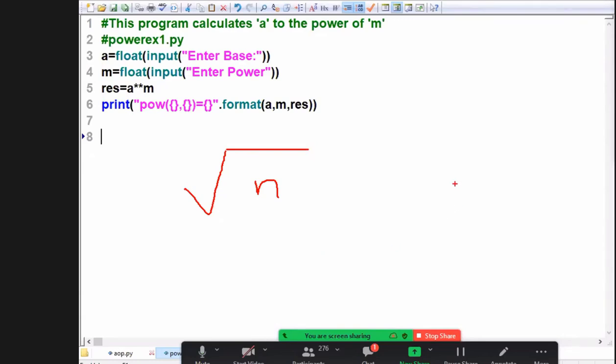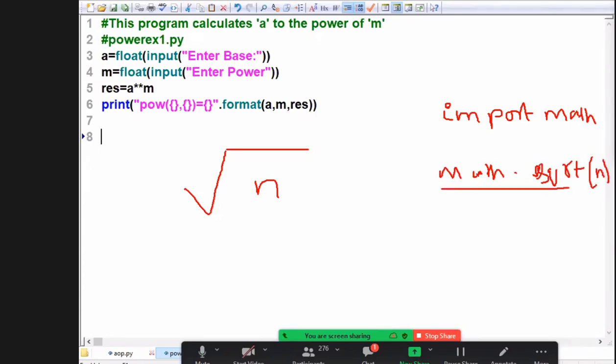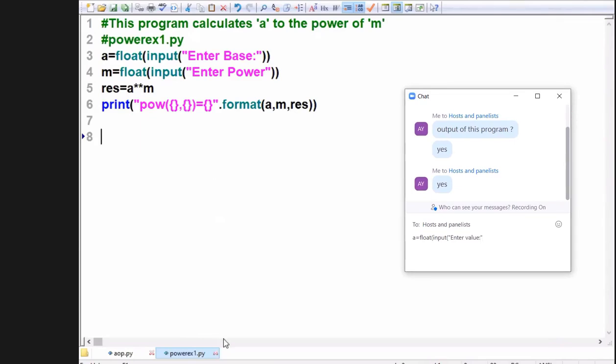In the beginning days, whether you remember or not, when you came for my demo classes, I introduced one module called math. Do you remember? import math. Later I used math.sqrt, and you pass n, right or not? Today I'm not using this math module. I want to use my own logic here. Understand? Write a Python program which will calculate the square root of n without using the predefined function sqrt.